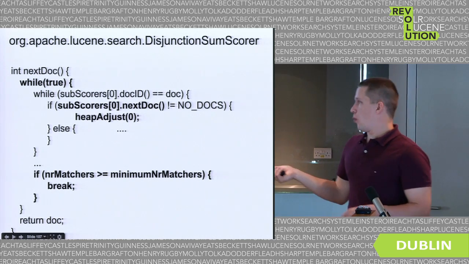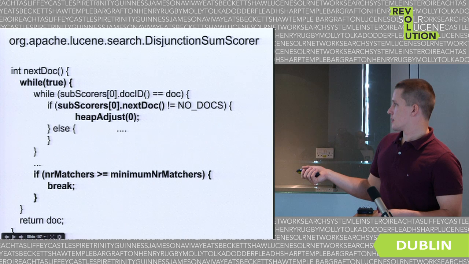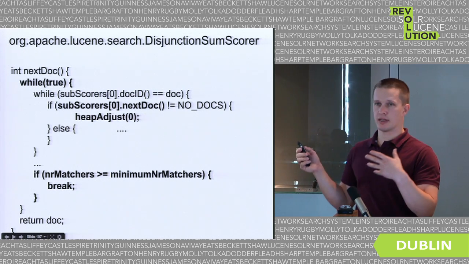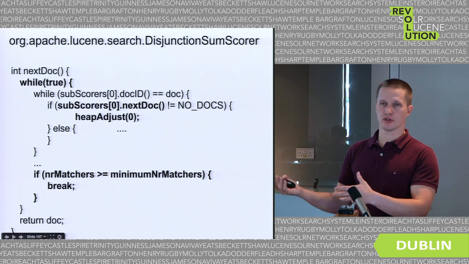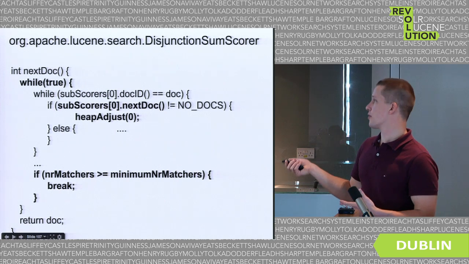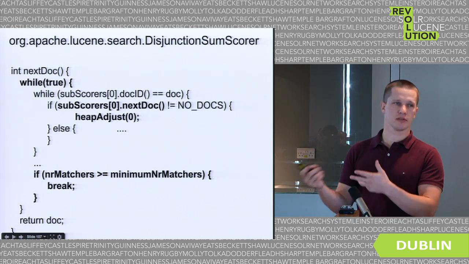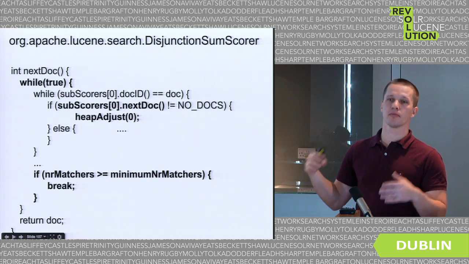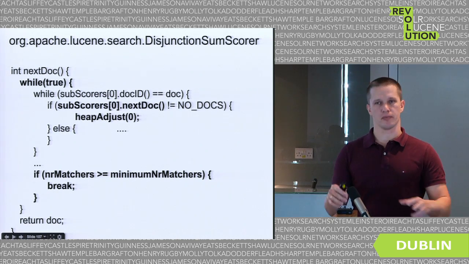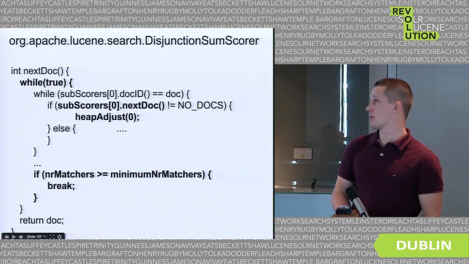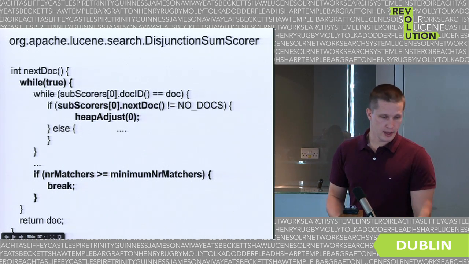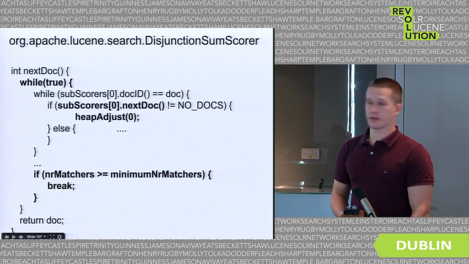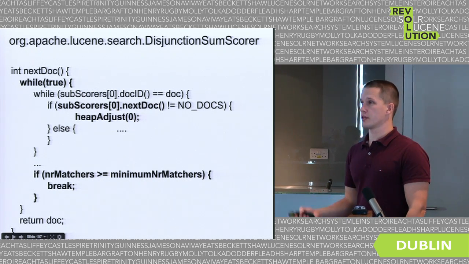So what you can take from these slides is that if you have some performance issues with filtering, you can wrap the query and filter on your own and specify the necessary strategy, or even implement your own strategy that complies with your particular problem. Okay, and let's try to filter a min should match query.